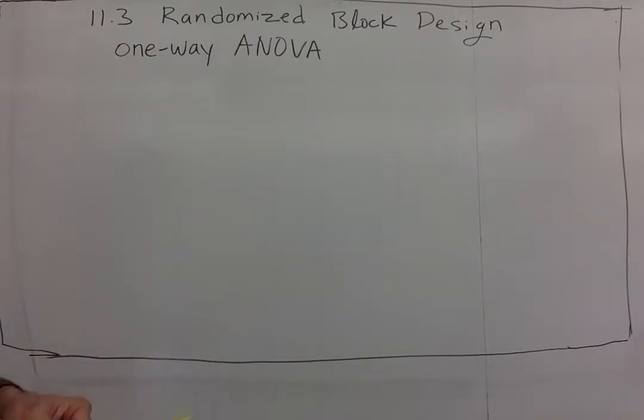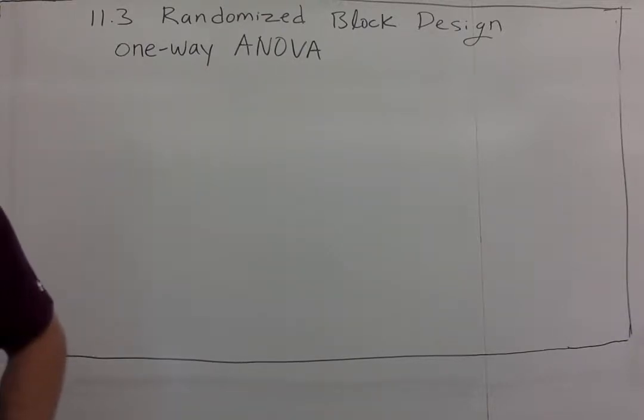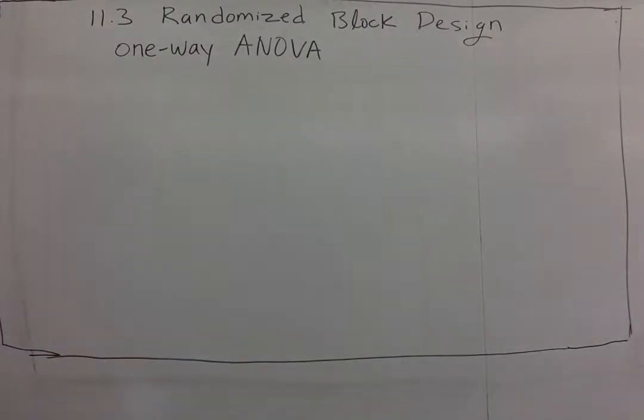So what I'd like you to do is refer to the first tab of the spreadsheet for this video. In the first tab, you should be seeing the production methods and machine operators, and we're going to go through that now. The reason this is a block design, in the context of this problem, is we're measuring the production methods of cardboard boxes, and do different methods result in different amount of errors per production run.